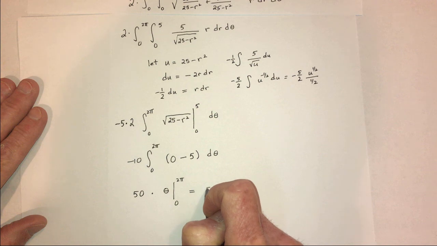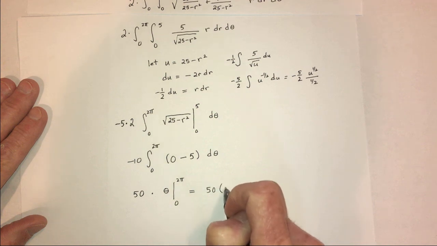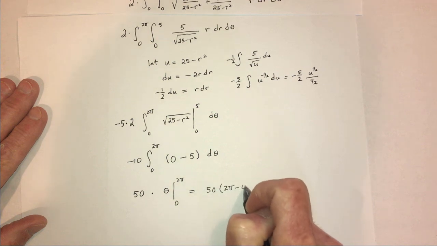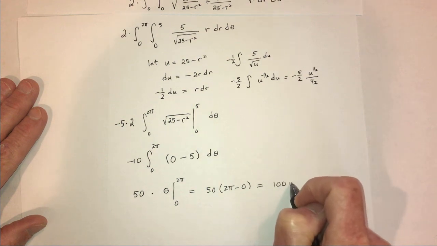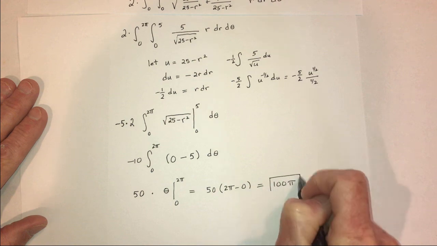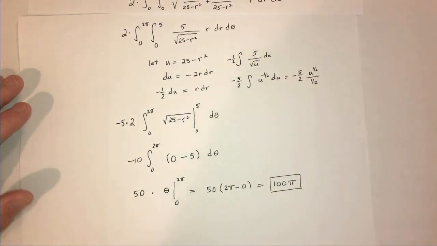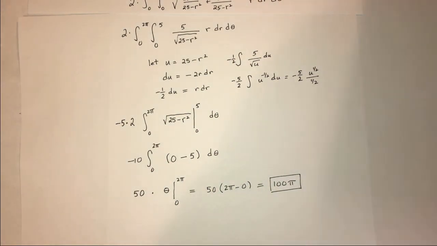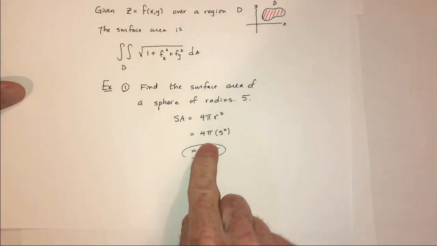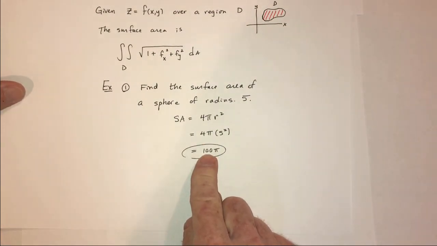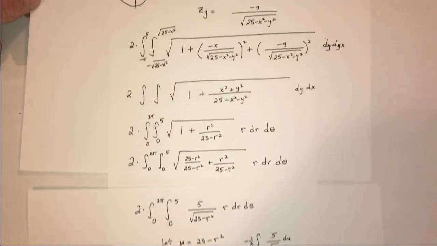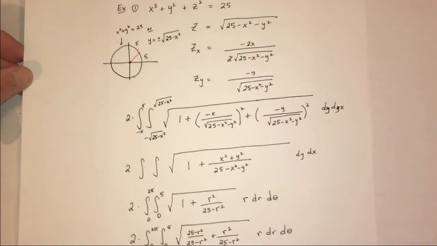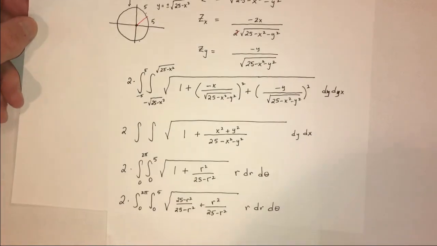So finally the answer is 50 times 2 pi minus 0. Or in other words, the answer is 100 pi. Which is exactly what we were supposed to get. So you could do it the 8th grade way, done in 2 steps, or the more fun way, the calculus. Woot woot! Thanks, calculus.